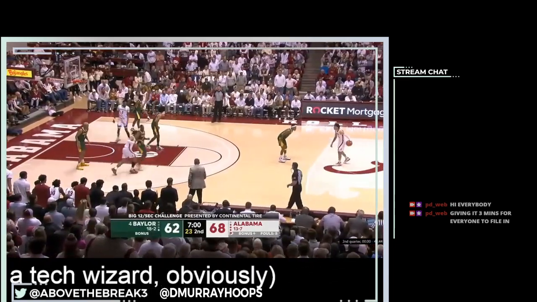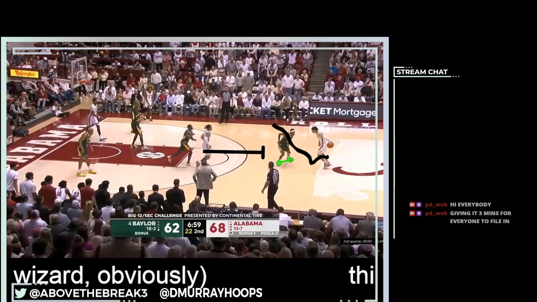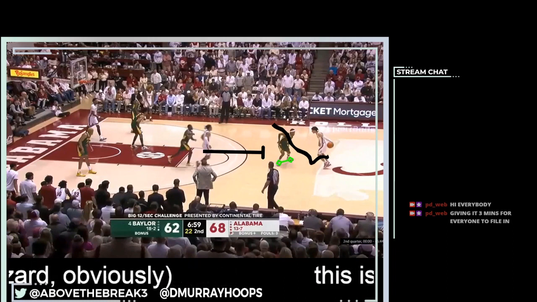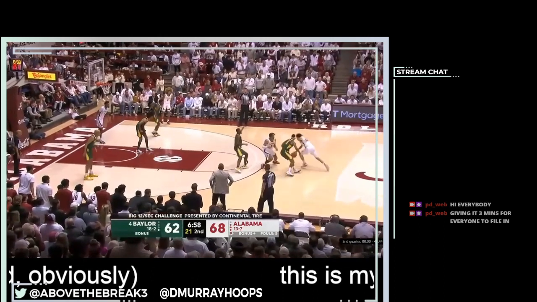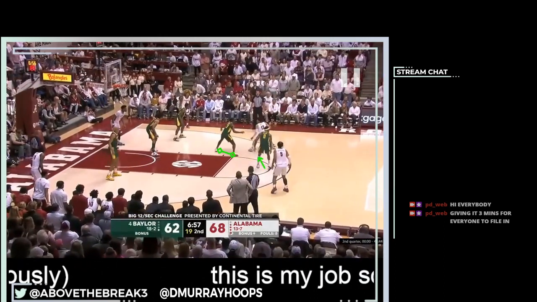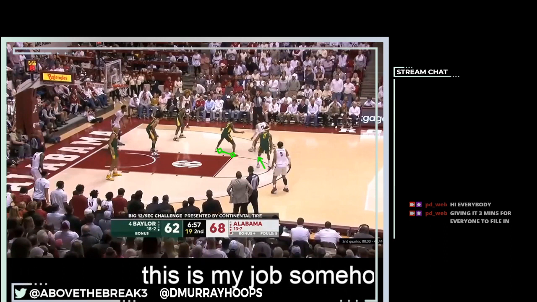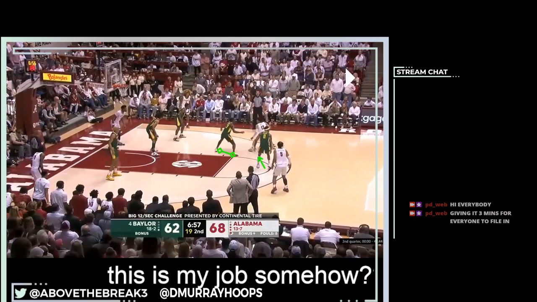Next possession, I think it's this possession, 4 out of the 12. We're going to get a screen reject. JQ's going to set it up, and we get a hard switch. Here we can see that the defender is taking away middle. The defensive back line is all set, ready to go, trying to funnel as needed.